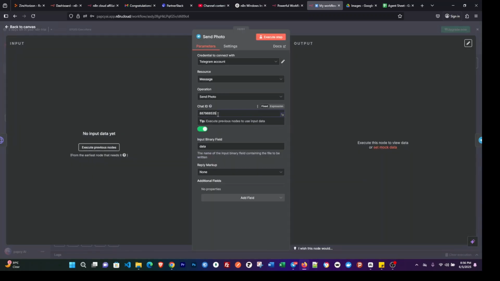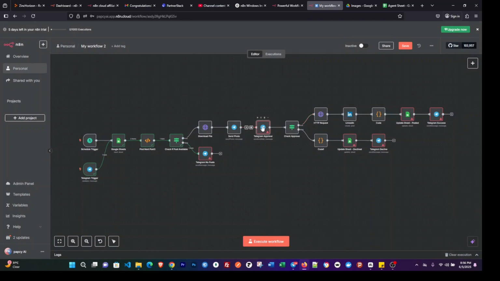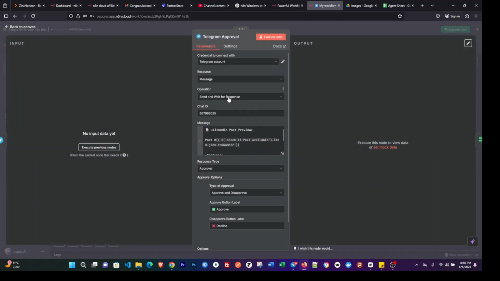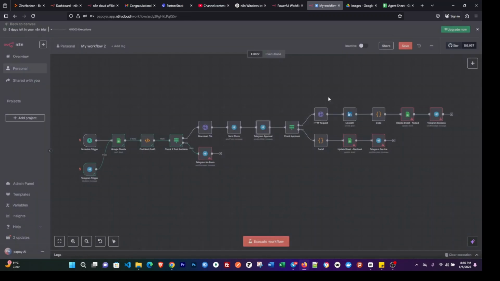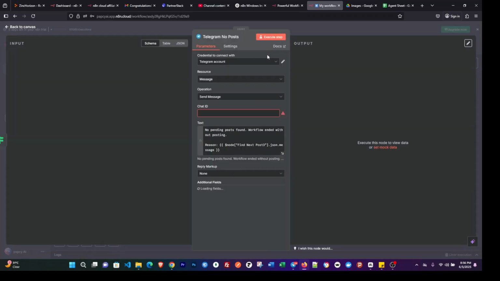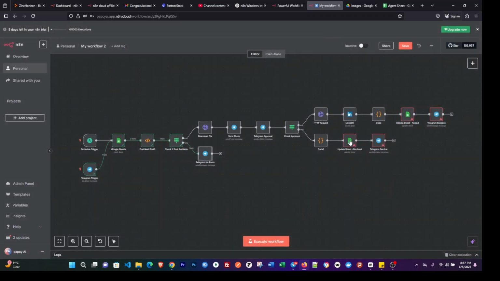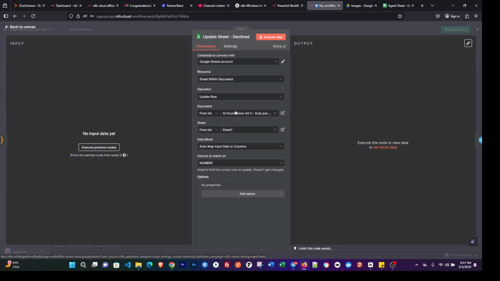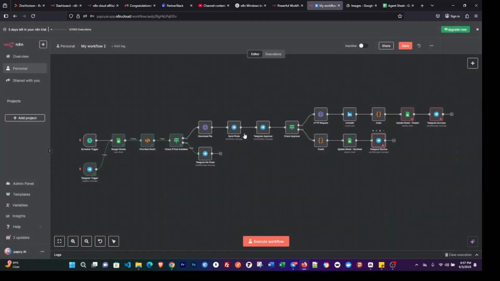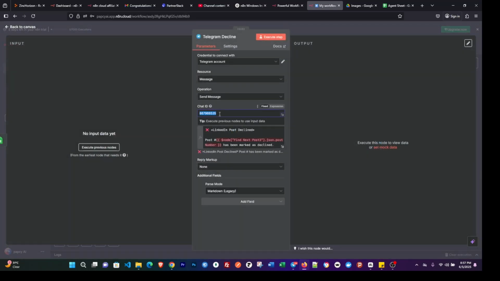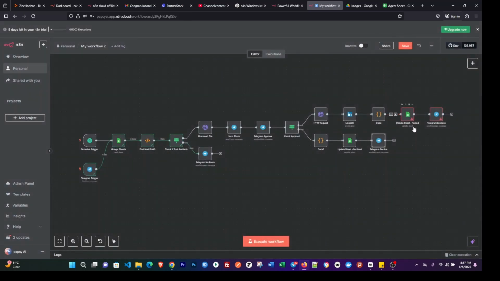Cool. So now I'm going to change all this ID here to my ID. Let me just do that. Here, chat ID, and the others. Another way to do this is to drag and drop from the schema right to here, and it will still work. But I'm not going to do that at the moment. I just want to input the chat ID so you see how it works. And the last one here.